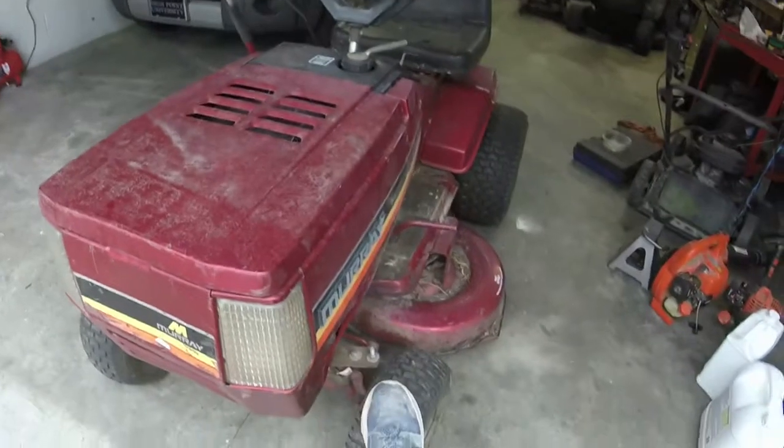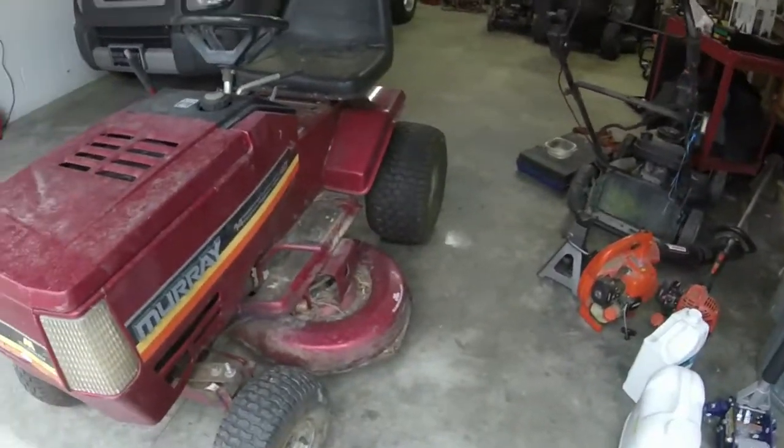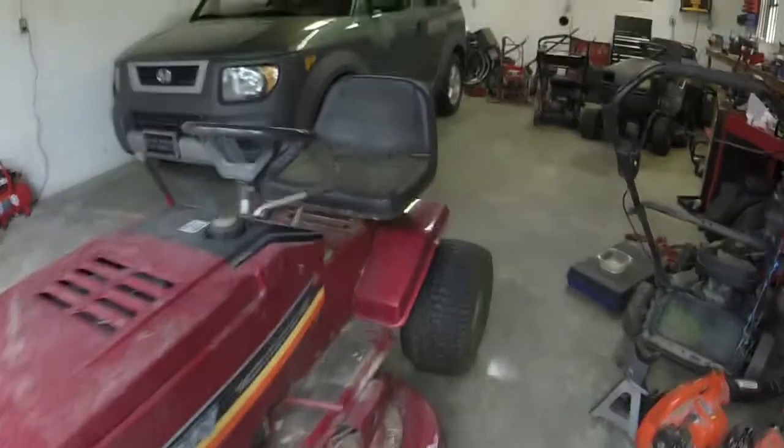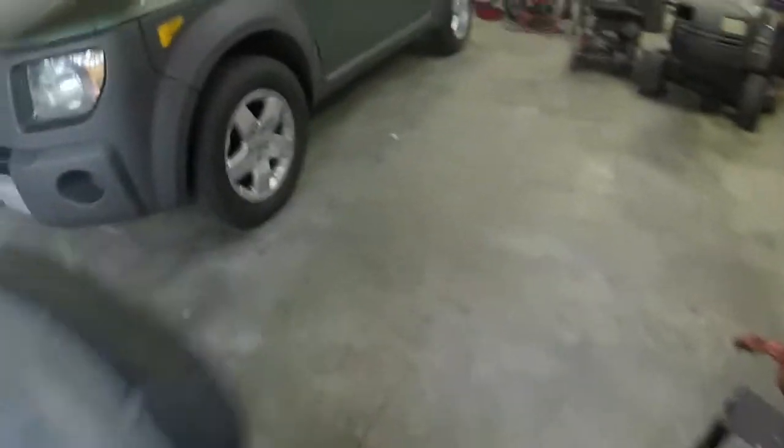Somebody's tubed it up already. Got tire tubes already in it. And what else? Let me show you the model number of the mower.